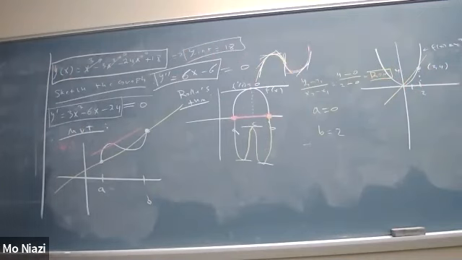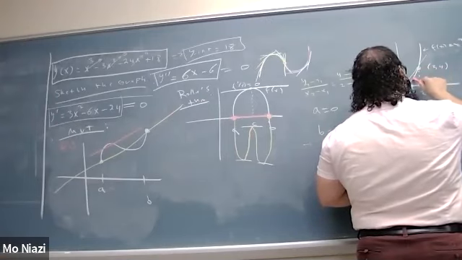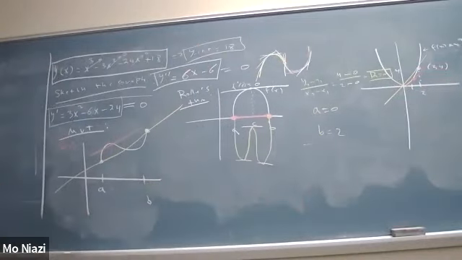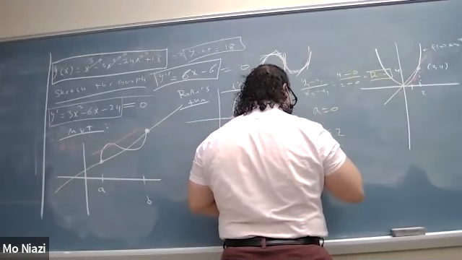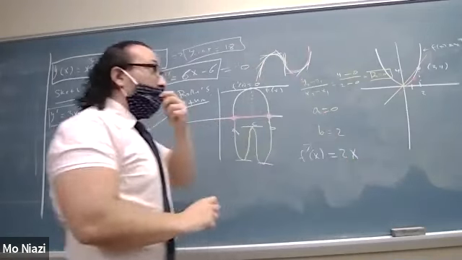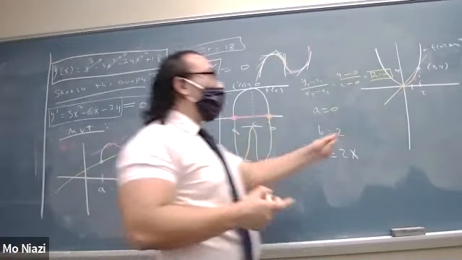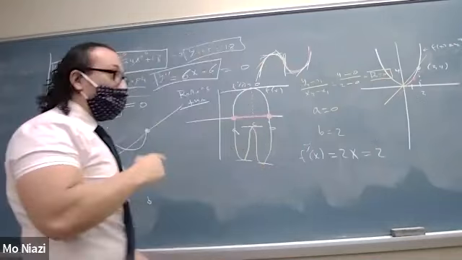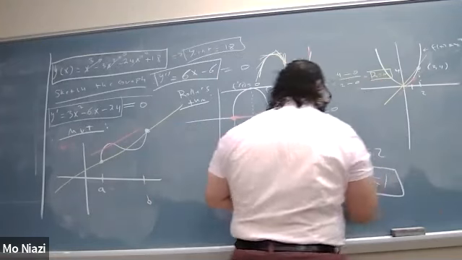The mean value theorem says that there's some point in between them, we don't know where it is yet, that also has an instantaneous slope of 2, not an average slope of 2, but an instantaneous slope of 2. Let's find it. We can take the derivative, f prime of x, which is 2x, and instead of setting it equal to 0 to find a critical point, let's set it equal to what we're looking for, 2. So 2x is equal to 2. We can solve for x. Aha, x is equal to 1.